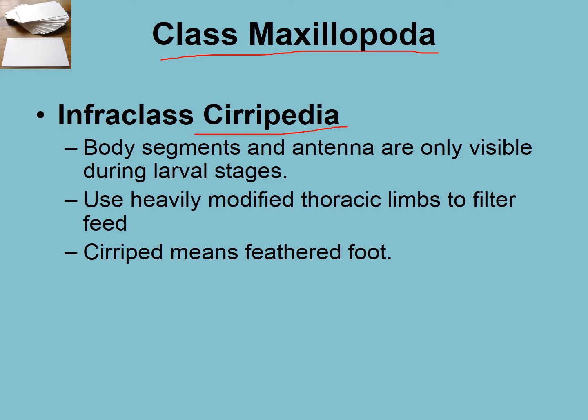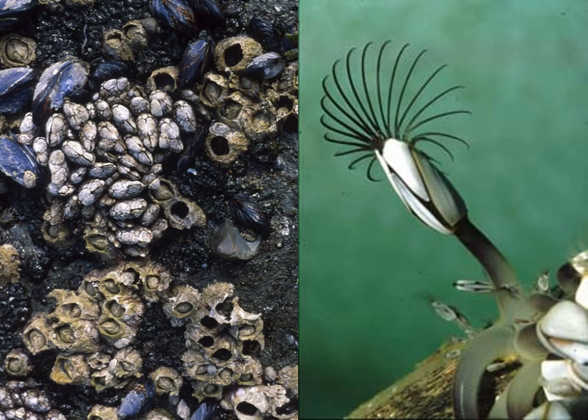Okay, so body segments and antennae that are only visible during larval stages. When you think of a barnacle, you don't think of a body like a crayfish. It's something that sits in one spot attached to a rock, or sometimes attached to something that is floating in the ocean, or even whales or large objects, and they attach there after their larval stage, and then they use something called the cirripeds, from cirri and ped, and we see those roots again, feathered and foot, and they use those as filter feeders, but those are thoracic limbs that are modified. They're periopods. So this is what we're talking about when we're looking at barnacles.